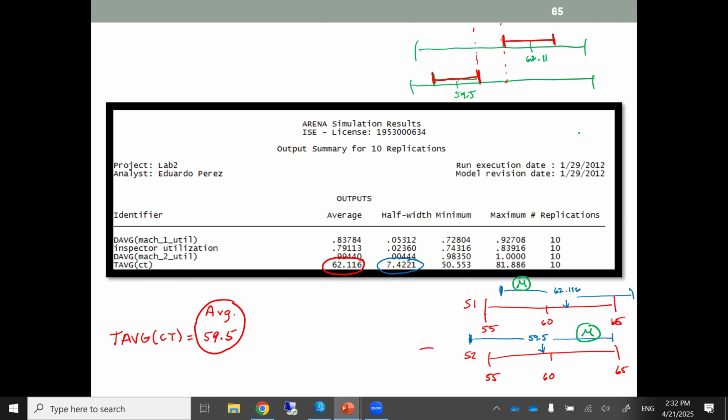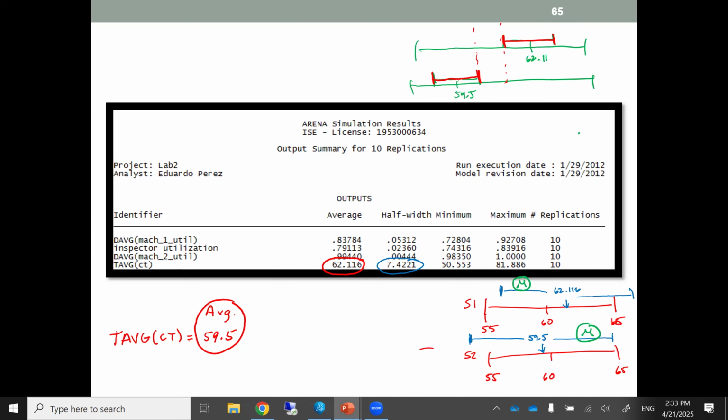What the confidence interval is trying to represent is, you know that the real population mean is somewhere between those bounds. You don't know where it is. But my confidence interval, let's say, I think for Arena, these are 95% confidence intervals.